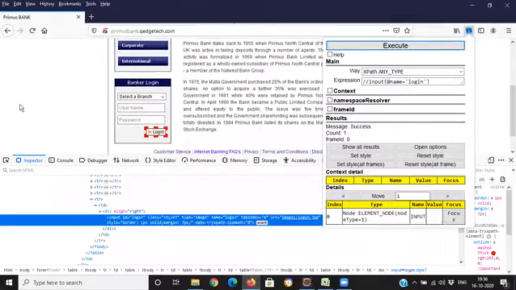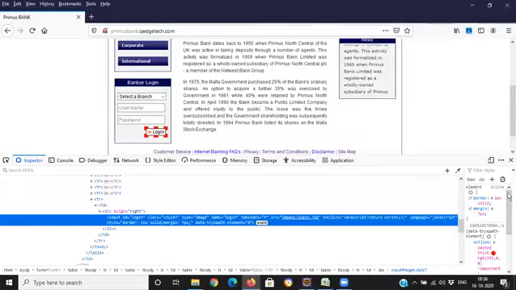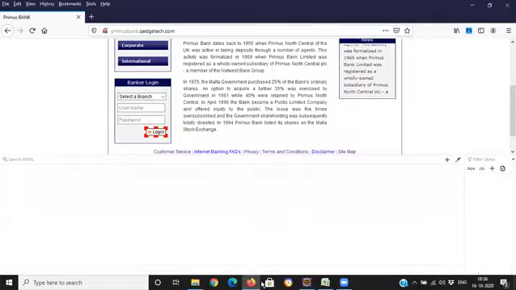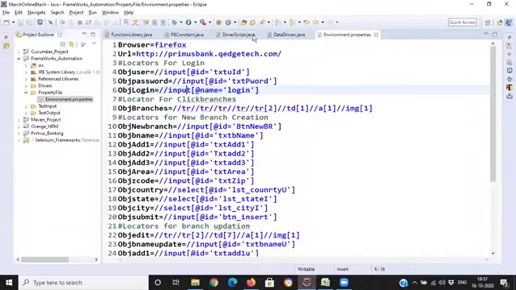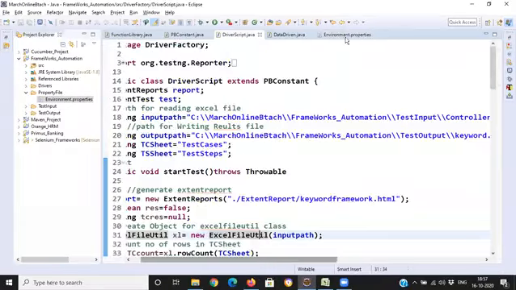So waiting for login only. There's nothing wrong with the locator. But during runtime, as the application is taking some time, maybe the application is taking a long time to load.